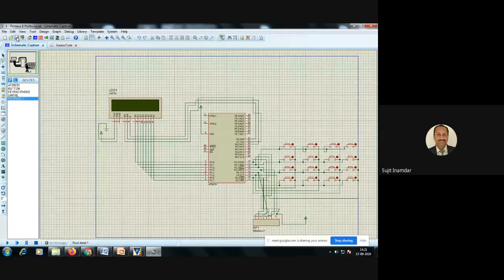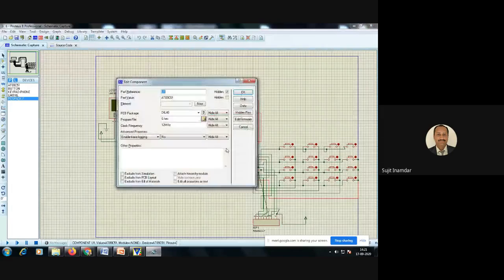So I will save it, and now the next step is how to insert the hex file. In LCD interfacing also we did the same thing. So if anyone is remembering, हेक्स फाईल कशी ऍड करायची, ह्या डायग्रामला किल मधला हेक्स फाईल कशी ऍड करायची. करेक्ट. So this is what we have to click on, or double click.